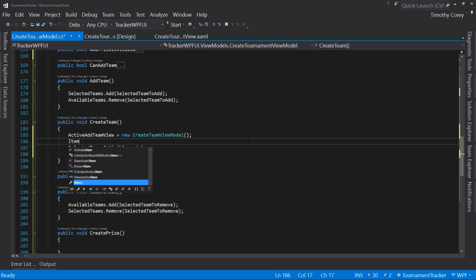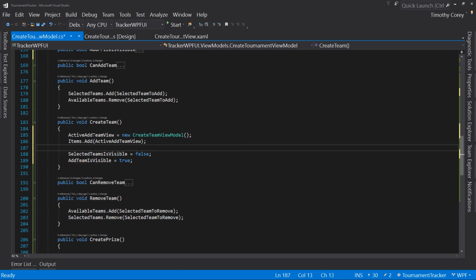Next, I'm going to say items.add active add team view. Now, what's this? Well, this line represents adding our instance of the user control to the items list. We used to have an active item where we just activated one item that got put into that active item property.